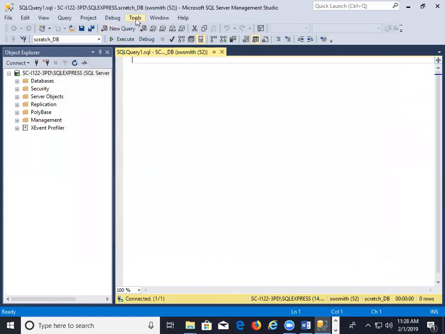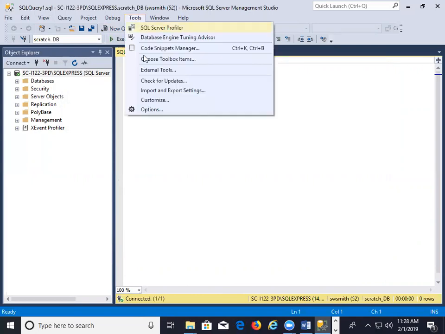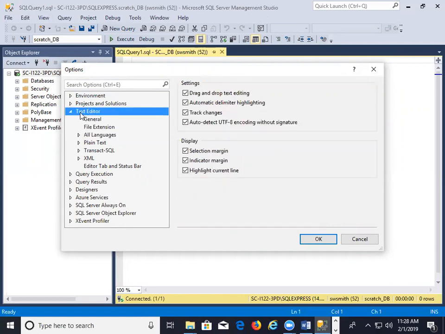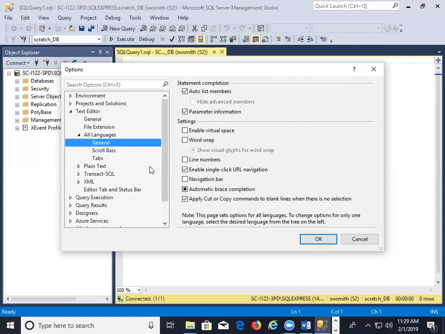Go to tools. See tools up there? Drop down tools. Pull down to options. Pull down to all languages. Under text editor, first text editor, then all languages, then general. You want word wrap? It's up to you on word wrap. I don't care. This stuff you put in here doesn't change anything about the programming, but it makes it a whole lot easier if when it says you have an error on line 10, you know where line 10 is. So I'm going to turn on line numbers. Word wrap's your business.